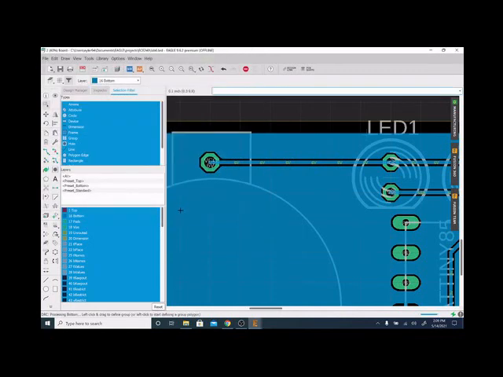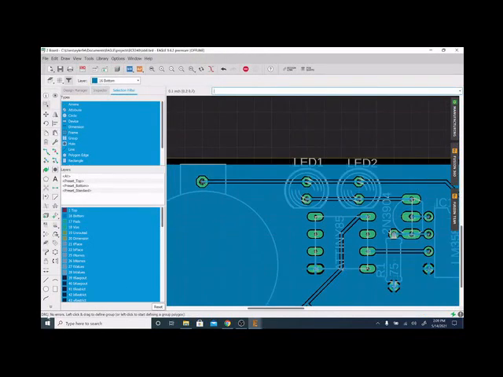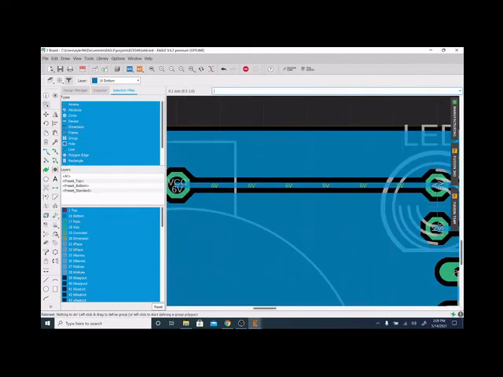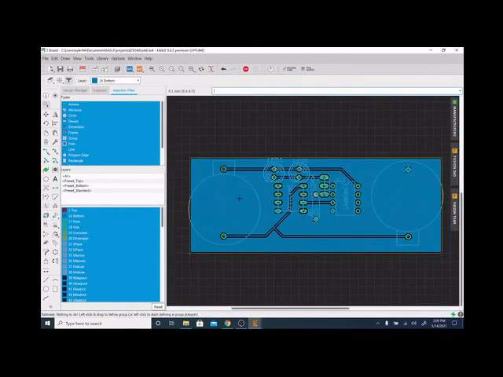So we're going to run a check here, and in the bottom left it says no errors, but if you notice, that looks like a really thin line. That's because we need to rerun our rat's nest. And when we rerun it, all of a sudden that goes to a much more appropriate distance for us. All right, now that that's done, we can populate our CAM file.